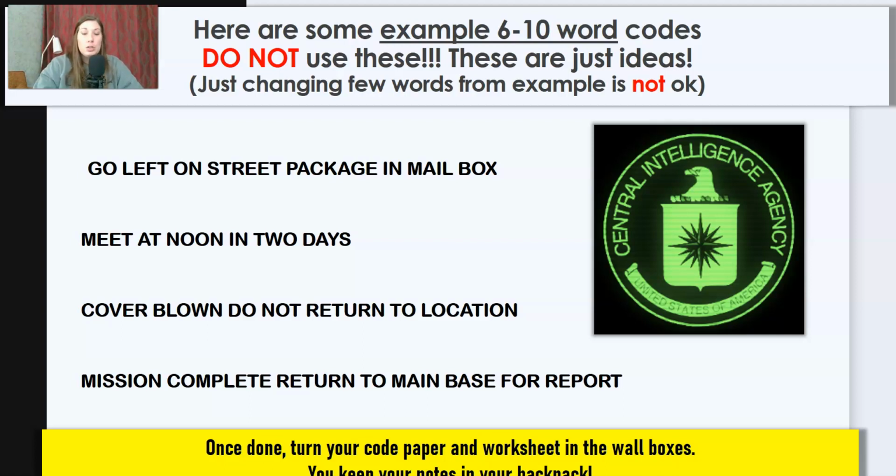So after you're done with this, make sure you turn in your worksheet and then this coded message paper, make sure your name's at the top and your class period, turn those into the box on the wall, and then your notes over this presentation that we've been talking about, these notes need to go in your backpack. You're responsible for keeping up with those. I haven't decided if you can use them on a test or a quiz or not. I will let you know. But if you lost yours and I'm letting you use it on a quiz, that's, you know, if you care about it, keep it. If not, don't be responsible.